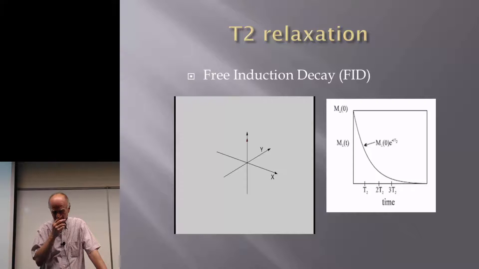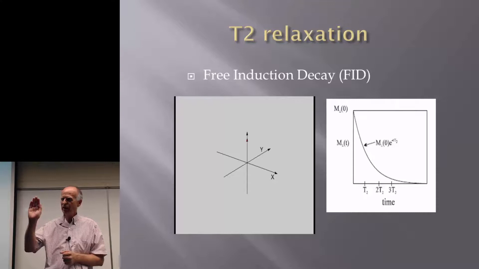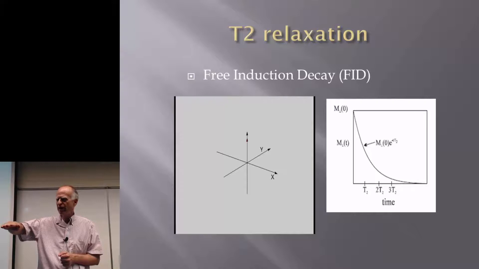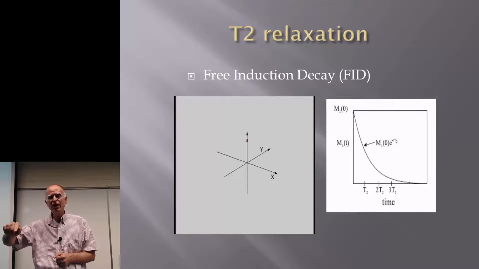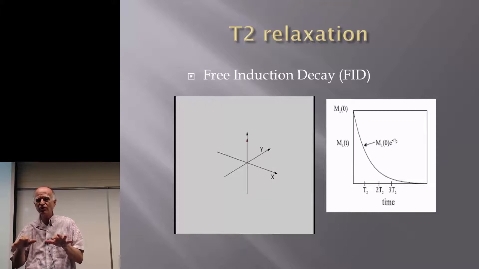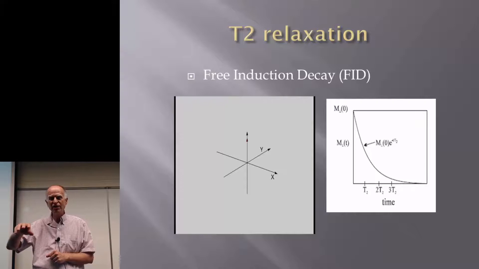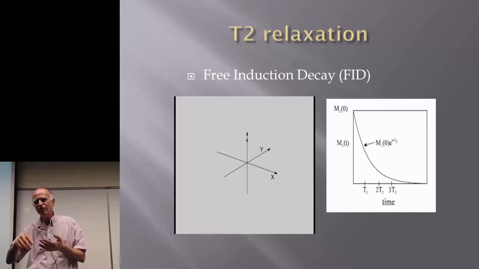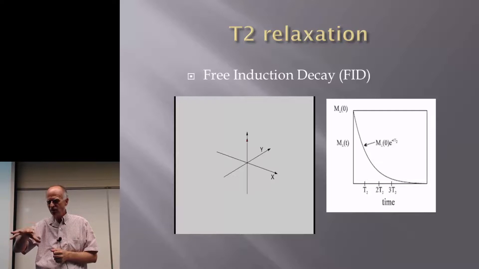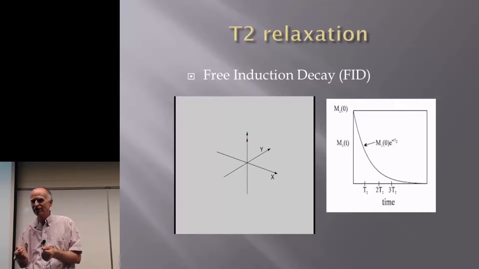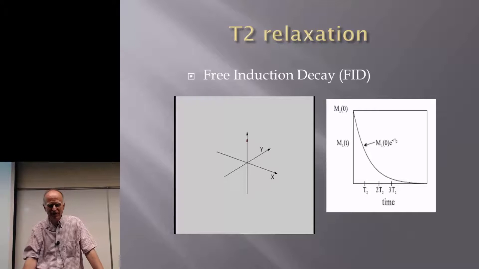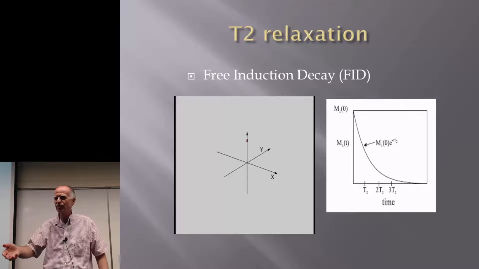Now, something else happens as well — you get T2 decay. If I bring these spins all down here and I had a perfectly homogeneous magnetic field, they would all sit there. But the molecules are bouncing around — they see different local magnetic fields created by all the other structures in your body and tissue. So they tend to bounce around a bit, and their spins start to dephase. We call this the T2 effect — dephasing — and this is another characteristic time of the tissue. If you're inside of a solid with strong magnetic fields, they'll run away from each other very quickly, meaning the T2 value will be very short — on the order of microseconds perhaps. In human tissue, we're generally looking at things that are 10, 20, or 100 milliseconds — enough time that we can apply our gradients and collect the data before the signal disappears.